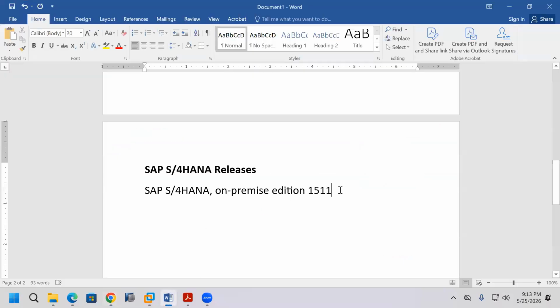Now here, in 2016, the first SAP S/4HANA version is released. That means before 2016, there is no SAP S/4HANA software in the market. So this product version is not available nowadays for me, and in company servers they don't use SAP S/4HANA on-premise edition 1511. Previously, from 2016 to 20, they used this product version on that day. Nowadays, they don't use it.